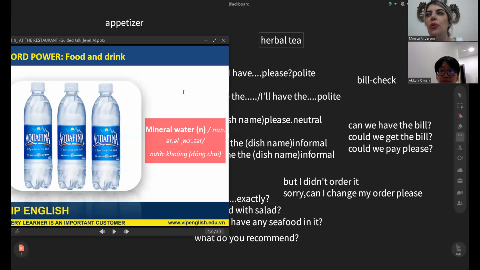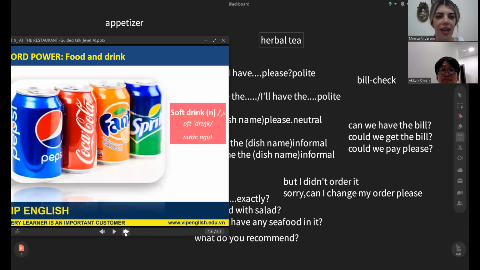I remember, especially when I traveled to the UK, they had different types of teas, for example, jasmine was one of them. They were really smelly, and they had different and great aromas. I love them. So mineral water, of course, we have nothing to say about mineral water. We normally drink it everywhere, anytime.